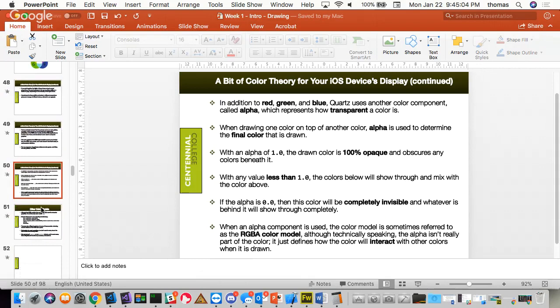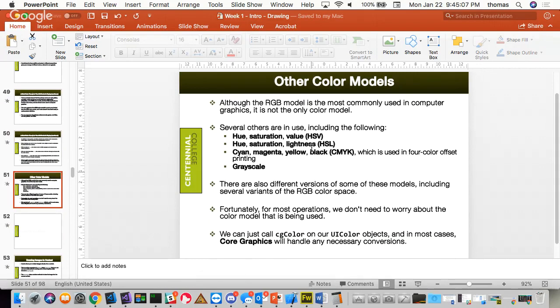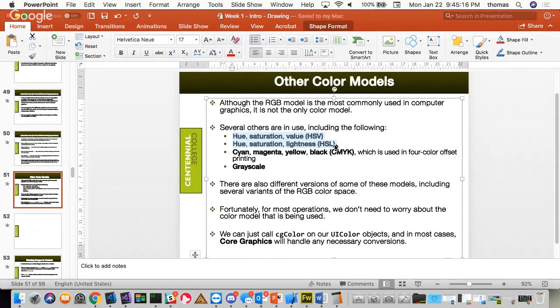So there are different kinds of color models. There's also another color model called HSV and HSL. Those are different color models: hue, saturation, and value, or hue, saturation, and lightness. That's also very commonly used, especially when it comes to images. If I'm doing photography, I usually use cyan, magenta, yellow, and black, so CMYK, when it comes to print. If I want to make a big poster, because of the way machines work, remember, it's subtractive color and not additive color. You can't use RGB. RGB doesn't make sense. Use CMYK color.